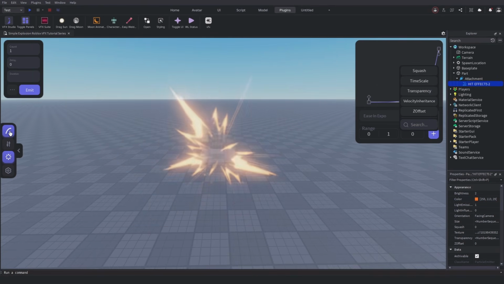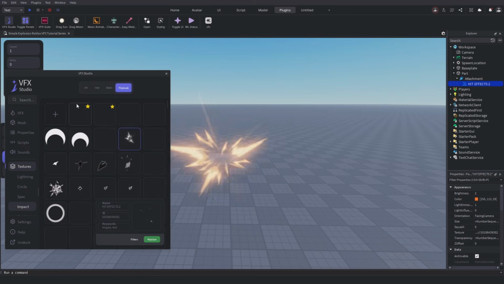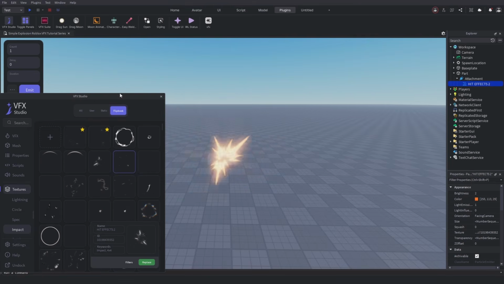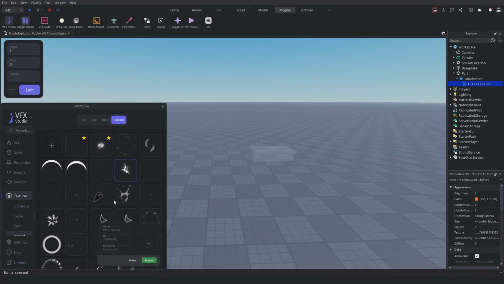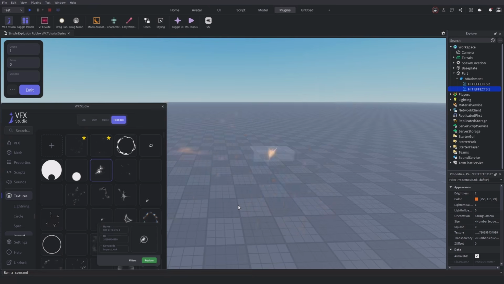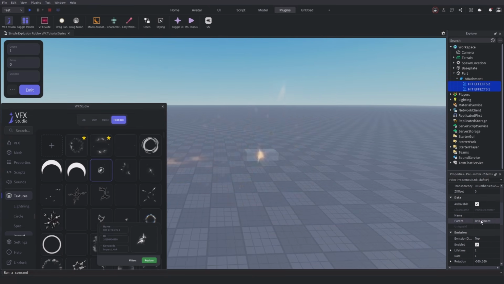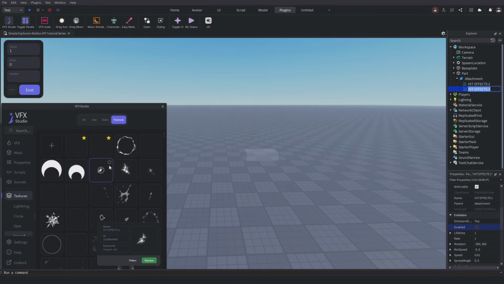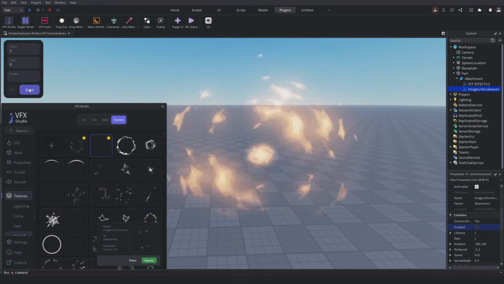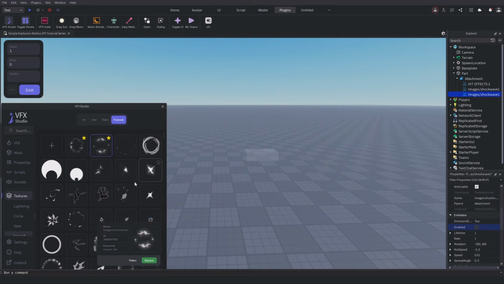Now with all of that, you can start stacking, but you need to be careful with this or people are gonna call you out if you're making something for someone, but you should be fine. So to do this, close the graph panel and enable your effect. Now open up the textures again. With that, you can start stacking textures or flipbooks depending on what fits best.